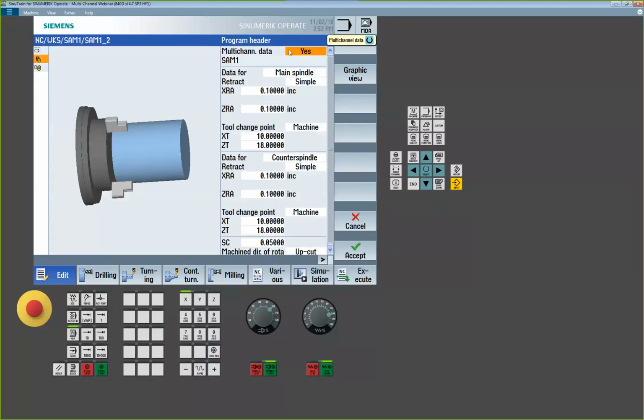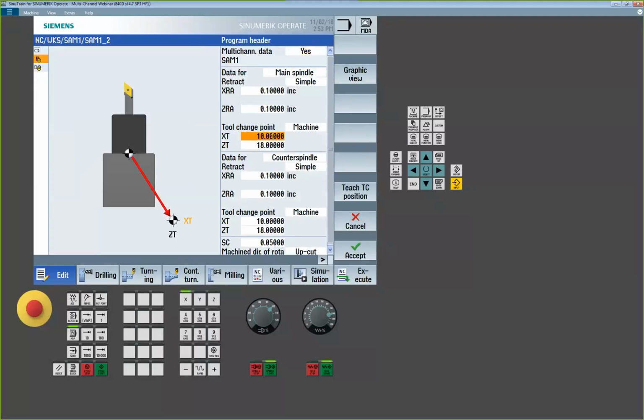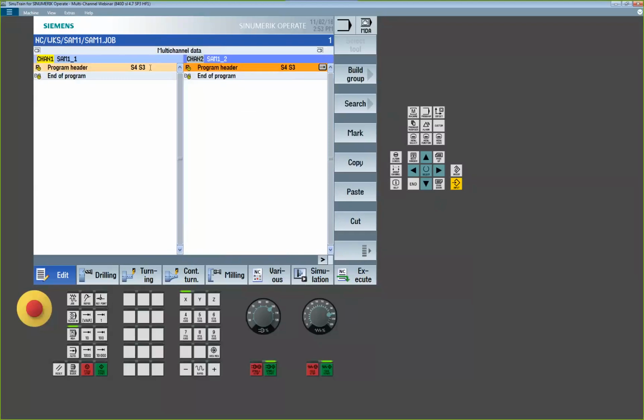You come in, and now we're doing the exact same things, but now for the lower turret. So if you notice from the drawing I had before, I'm using a slightly different retract location because maybe my lower turret doesn't have as much travel as my upper, or maybe I need to position in a slightly different Z location. That's why we've given you the ability of separating and breaking up all this. Everything in this header is specific to the lower turret, or channel 2. Okay, so that's the start of your program. That's how everything starts to get going here.